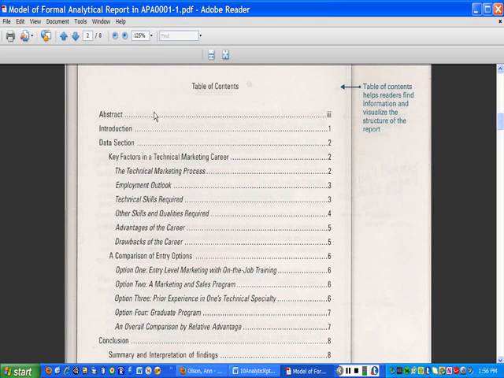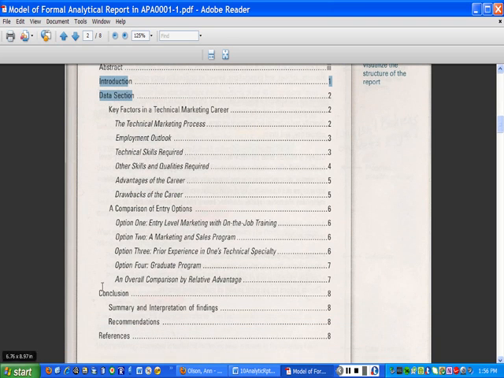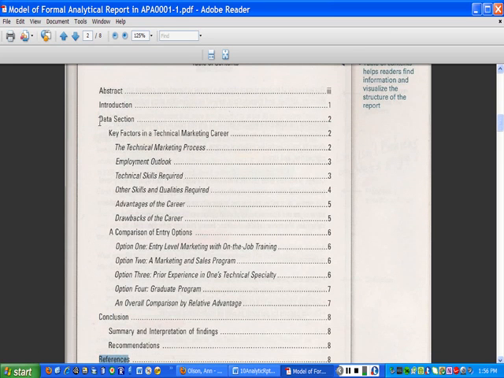So now the table of contents starts out with the abstract and the introduction. So this is the first level of your system of headings. There'll be introduction, data section, conclusion, and references. That's level 1. Under level 1, data section, you'll see 2 different headings that are on level 2.